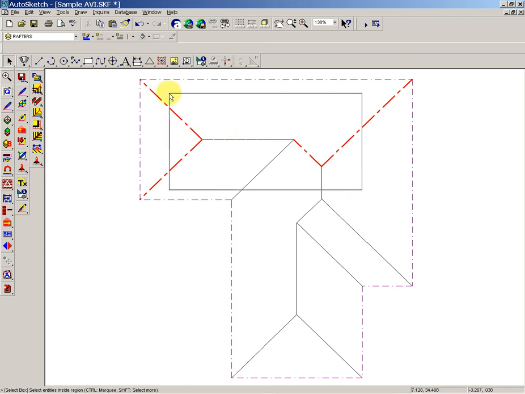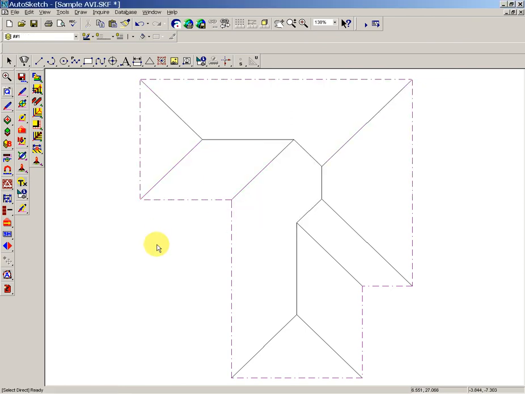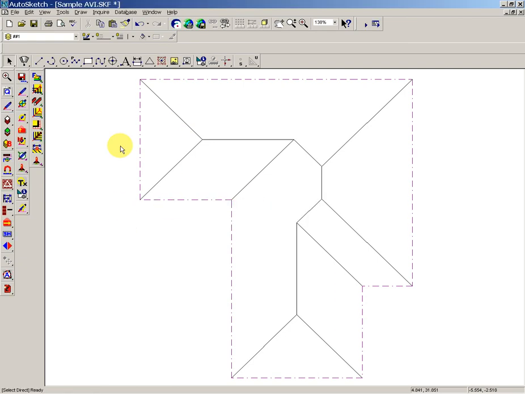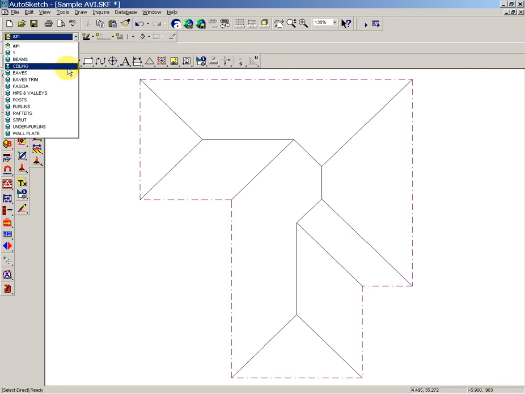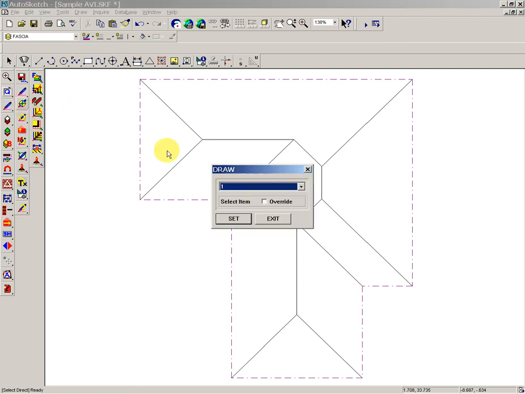So just going to pick these again, go to the pen, item 1, set, they're in the background. Now I want to put this into the background. If I use the background command now, which is background, if I pick on that now, it won't work because that is the current layer. So we need to choose a new current layer, and I'll just make it the fascia. So I can pick from the list here, or I could come to the set command, set fascia, and that set it as well.